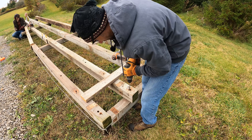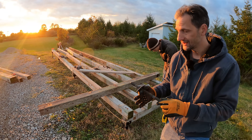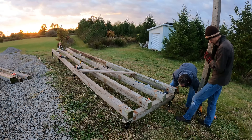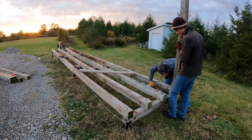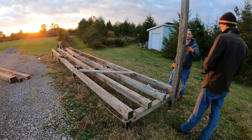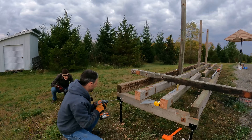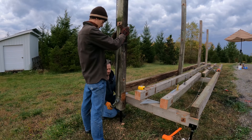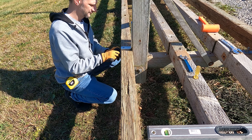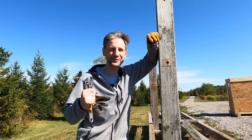I got all the beams laid out and positioned. Now I'm just going to lag bolt them together, reusing hardware from the telephone poles to bolt my uprights together. I need them to be super strong because I'm cantilevering the entire roof out off of jacks so I can change the angle — these verticals in the rear have to be super strong. I'm putting in an L bracket and X bracing. Whenever possible, I'm using the existing holes in the posts; if that doesn't work with the layout, I'm drilling new ones with a long auger. I'm using through bolts with large washers in opposite directions and adding additional L brackets wherever needed. Nothing like giant bolts to hold massive beams together — this thing's going to be awesome.